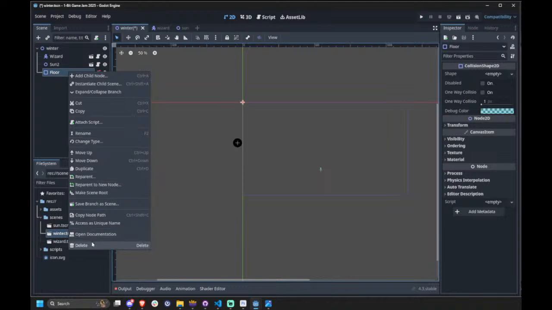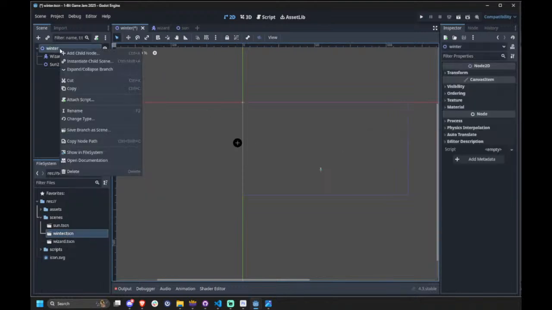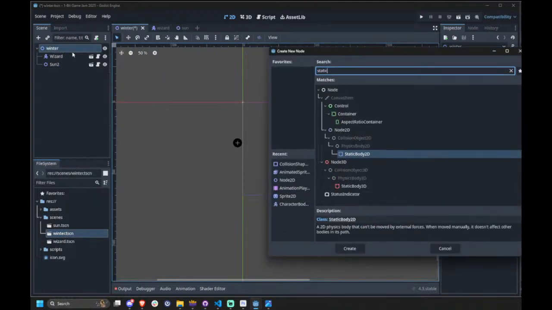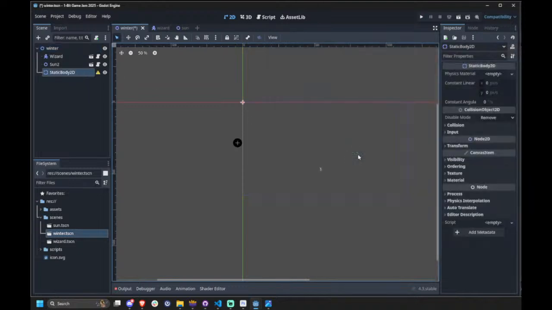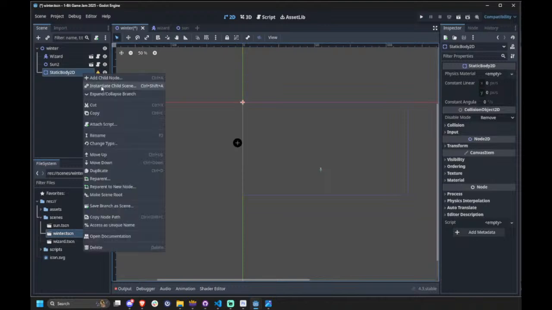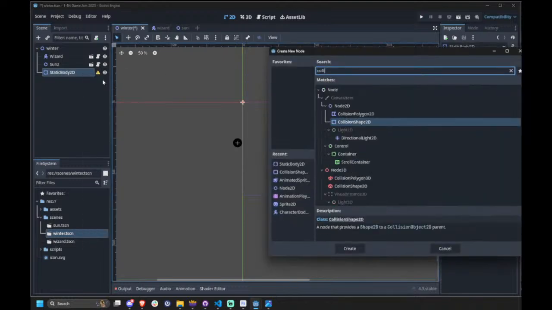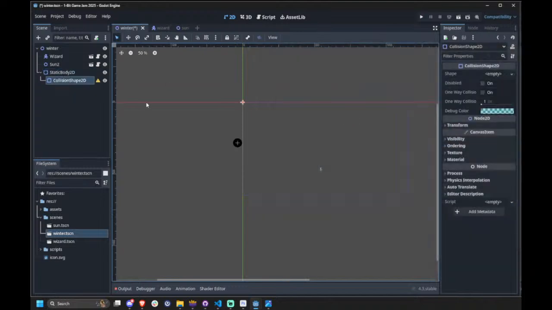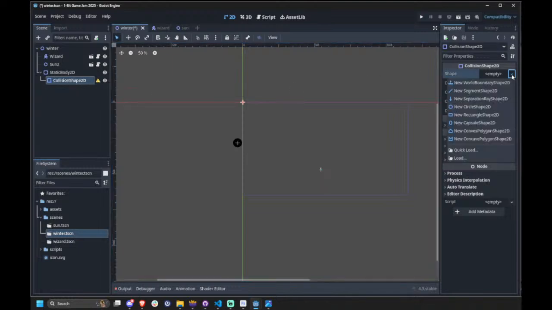Okay, can't do that. Static body 2D. Collision shape 2D. Shape. World boundary.